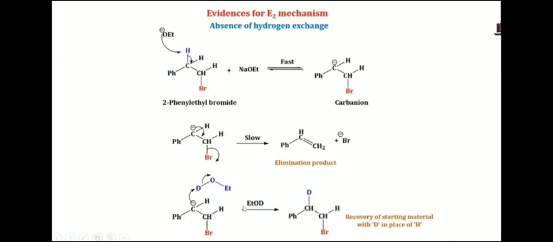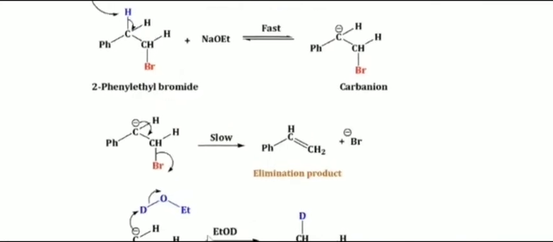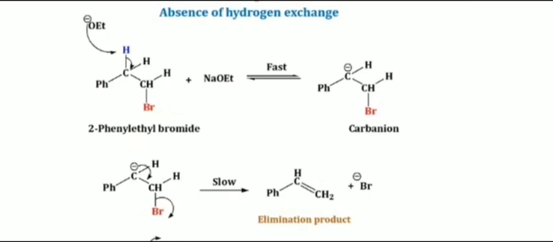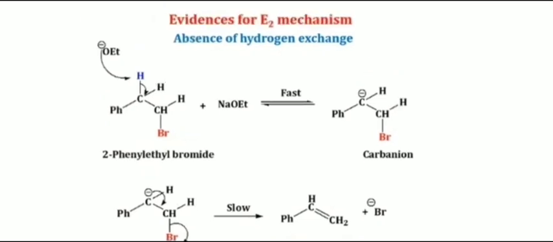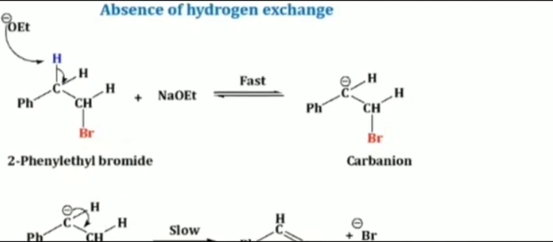Then in the second step, the carbanion loses halide to yield the alkene. It is a slow step. And this is called elimination via carbanion. Step 1 is an acid-base reaction in the Lowry-Bronsted sense, with the substrate acting as an acid. Since the acidic proton is attached to carbon, the substrate is called a carbon acid. It is extremely weak. A carbanion is the conjugate base of a carbon acid. So a carbon acid reacts with a base, we get a carbanion, the conjugate base of the carbon acid. Elimination via carbanion is often called E1CB reaction, that is elimination unimolecular of the conjugate base.